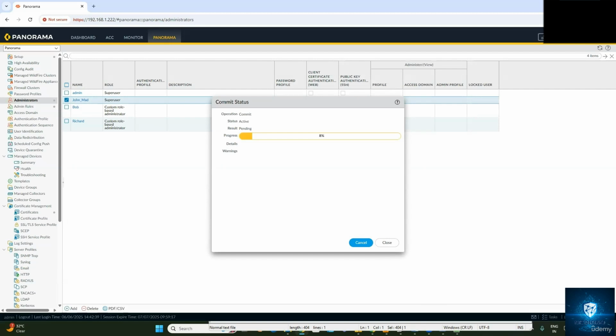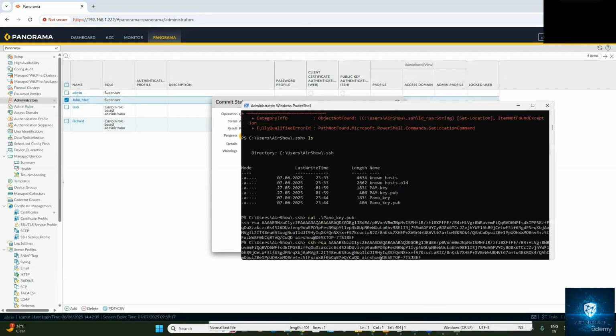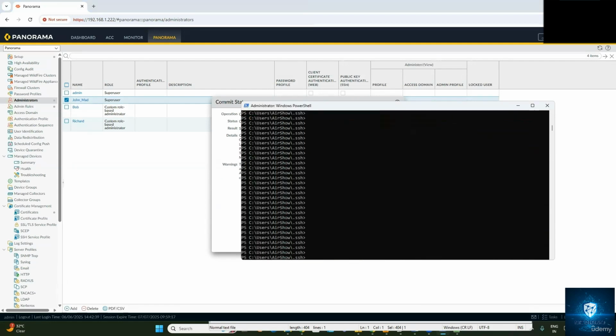Now, in order to log in, what I need to do is simple. I have to go to my CLI. So I'll just use ssh, then -i.